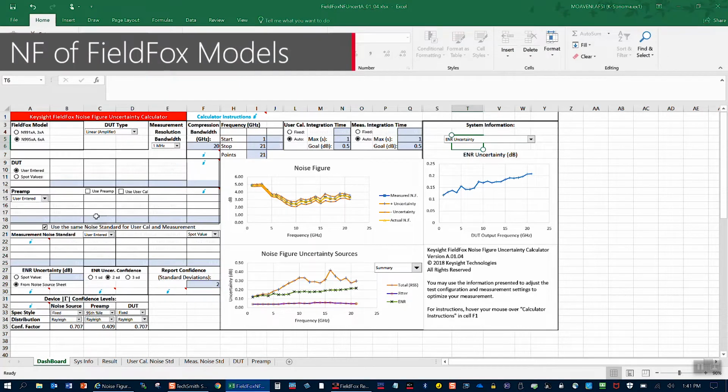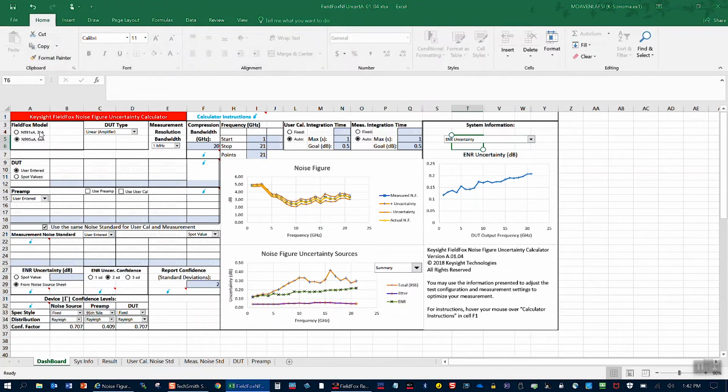So the first step is the model. What is the FieldFox model you're using? Some of you already have a model, so you can just pick either you have the N99 1X or 3X or the 5X or 6X. The FieldFox models come in two major hardware versions, not counting the ones that came out very early on. Currently, the ones that are 3.5 millimeter type N connectors, these are the 1X or 3X, or the ones that have 2.4 millimeter. But some of you may be trying to decide which one do I want to buy to make a noise figure uncertainty calculator.